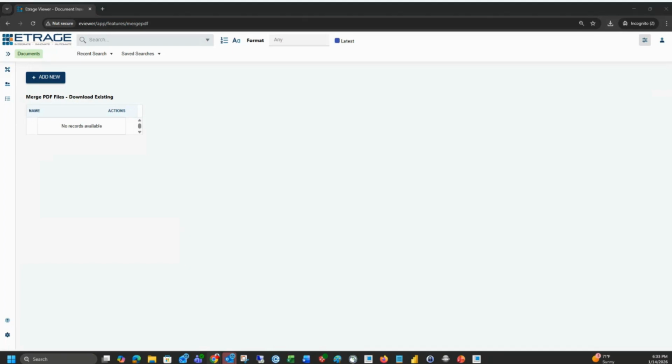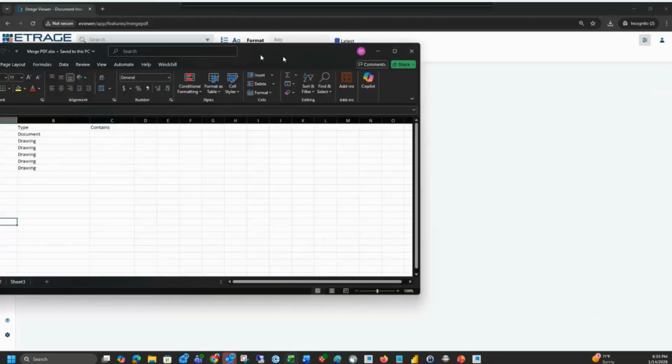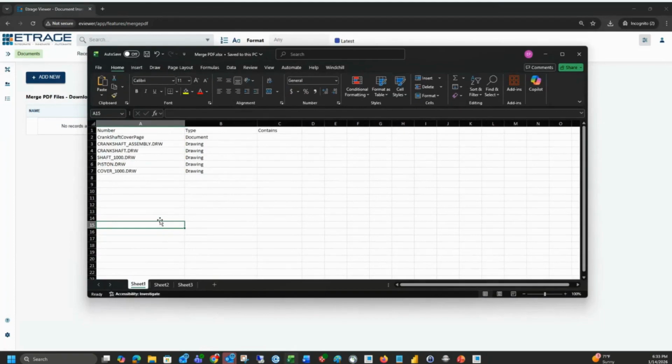So in this case, to do this, I have an Excel file that I've created. I have my cover page that I've loaded into the viewer system. It is a document cover page of PDF type. And then I have my drawings that are related to this crankshaft assembly.